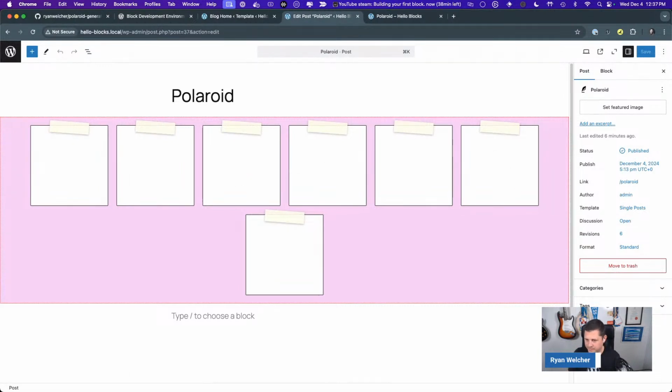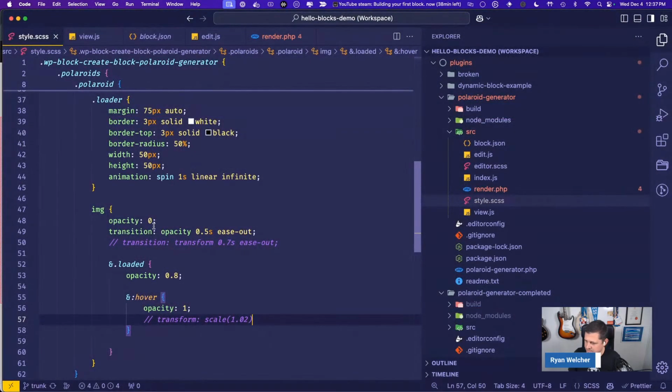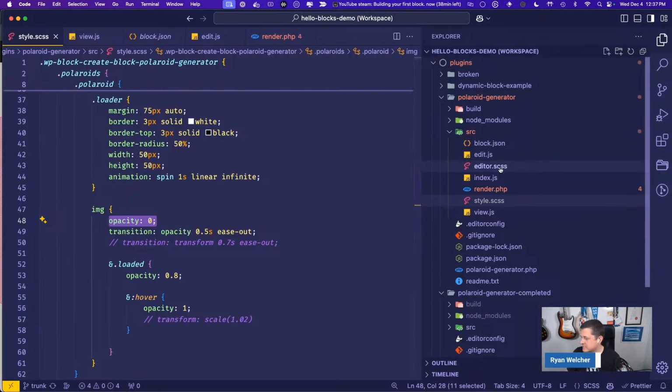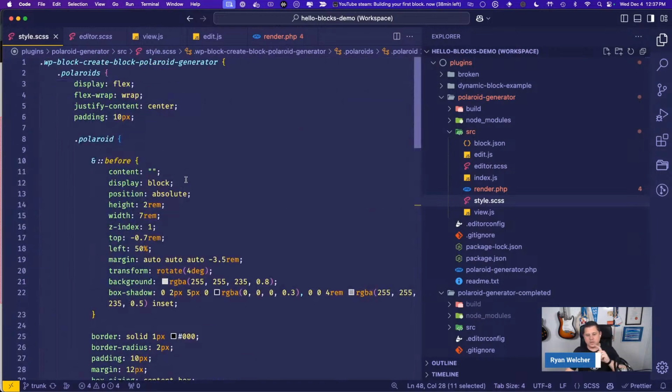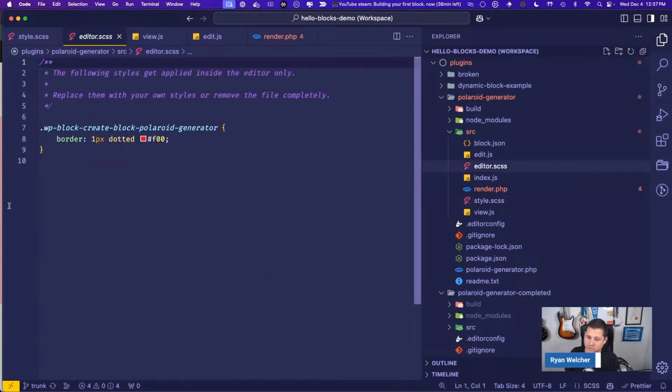But if we load this, what's going on here? Well, if we remember in our CSS, and this is really in the weeds, we are setting the default opacity for the image to be 0. So we're not seeing it. We want that for the front end, but we certainly don't want that on the back end because we don't have this JavaScript loading. Those animations don't really make sense in the back end. So that's where editor.css can really help. style.css is loaded on the front end and on the back end, so those styles go in both places, but editor.css only gets loaded on the back end.